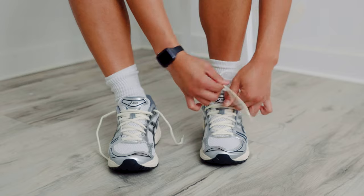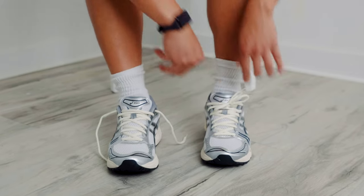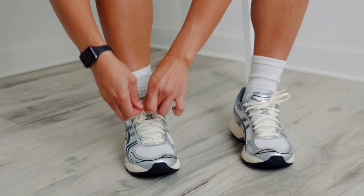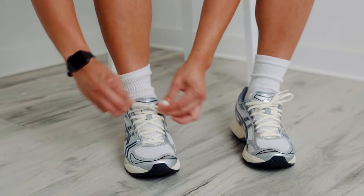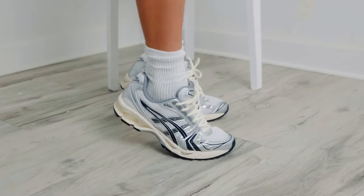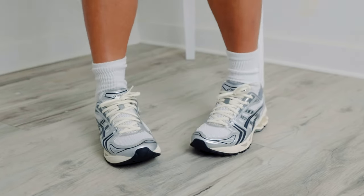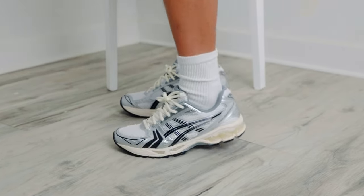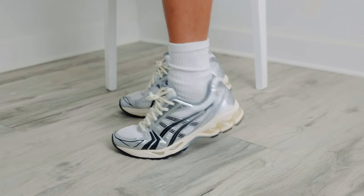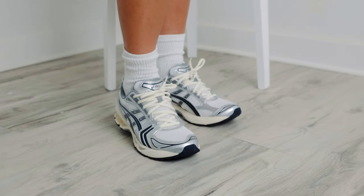Comfort-wise, this is hands down the most comfortable running shoe I've ever worn. This is also my first pair of ASICS, so I can't say the same is true for regular Gel Kayano 14s, but I'm pretty sure it is since the same gel technology is used. The gel cushioning feels amazing on feet — it's hard to explain unless you've felt it yourself, but comparing it to my other OrthoLite insole-equipped shoes such as the New Balance 990 V5 and Salomon XT-6, the Gel Kayano 14 is far superior.